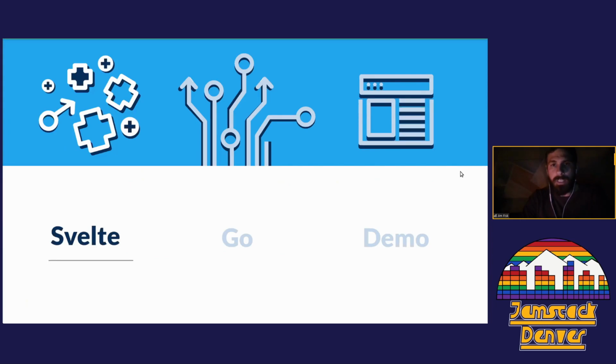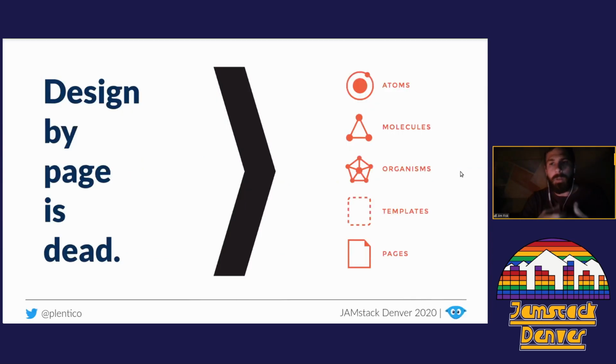We have a Svelte front end. Now, I want to talk a little bit about the theory behind some of this stuff. I used to design a lot of websites with CMS technology. I actually still do a lot of work in Drupal and WordPress and things like that. A lot of those frameworks don't force you to think at the component level. A lot of times they want you to think at a page or template level. And I really think shifting my mindset over to thinking about components was really helpful.